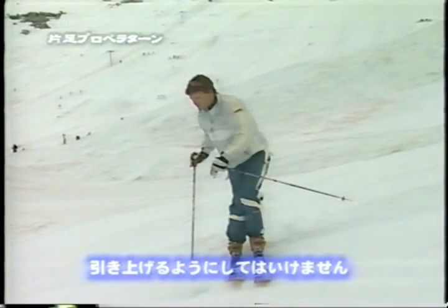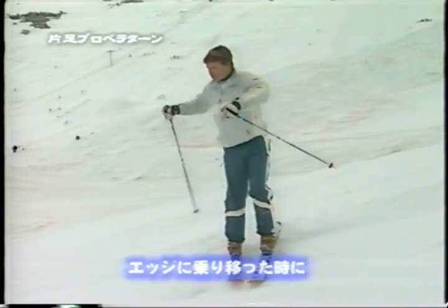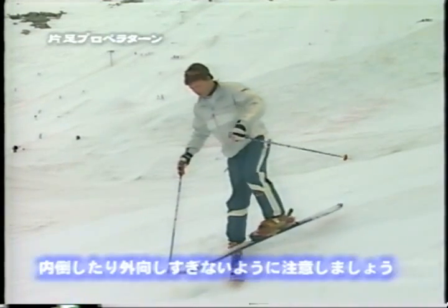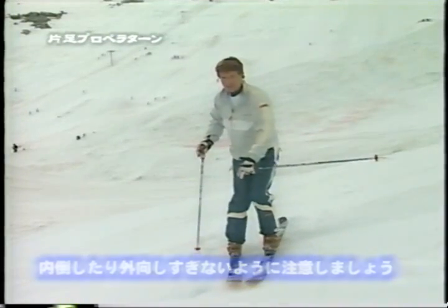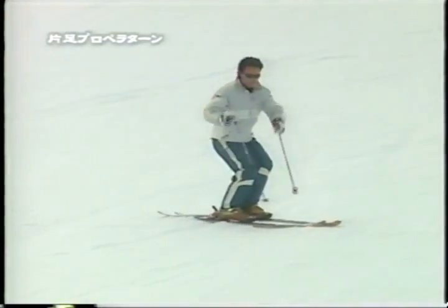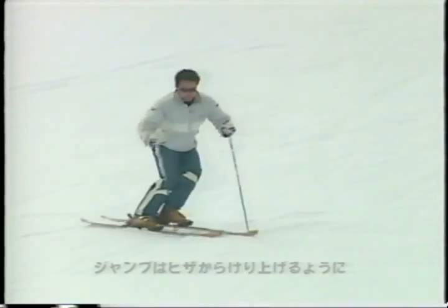And when I jump, I think of lifting and pushing off the knee and not lifting with the chest. As I come around, I think of this foot coming straight under the body and landing on edge for the next turn.